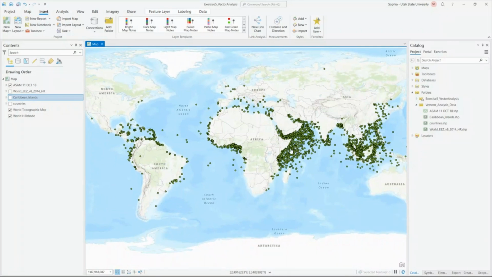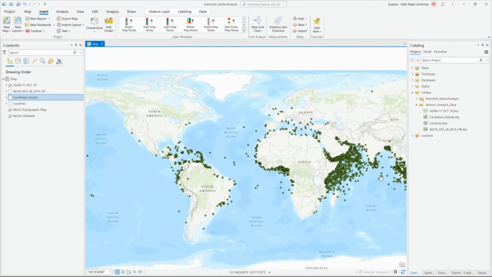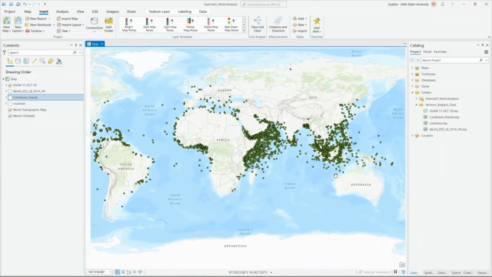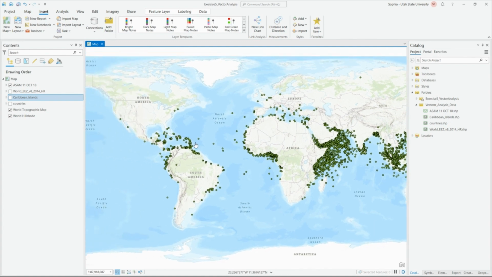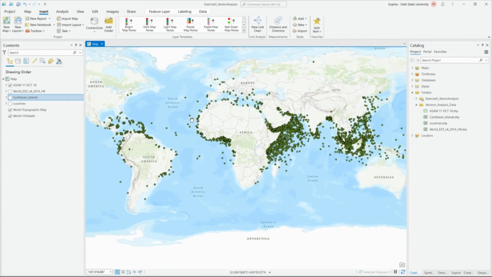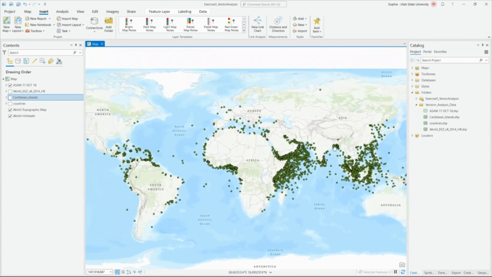Here's our anti-shipping activity messages. So these are messages from ships and other outposts that would log any acts of piracy going on. We see it's a worldwide shapefile.